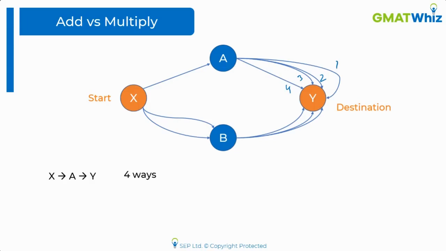Okay, good. Really happy to see. It's very simple, right? 6 paths, total 6 paths. Why 6 paths? Because I have 2 ways to go from X to B, and then there are 3 ways to go from B to Y. If I take this path, let's call it path number 1, then I can take this way, or this way. So there are 3 ways in which I can reach using the first path. Using the second path also, there are 3 different ways. So a total of 6 ways exist, or you can simply say this is 2 multiplied by 3.